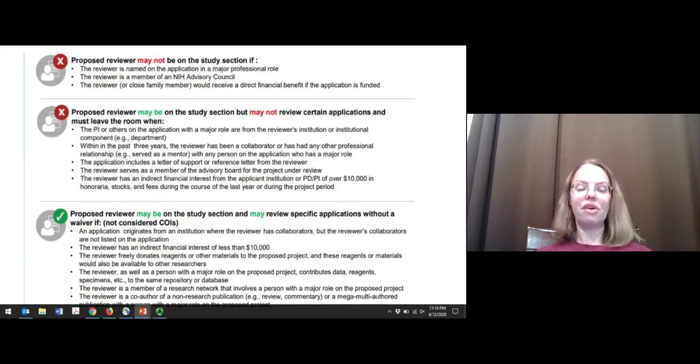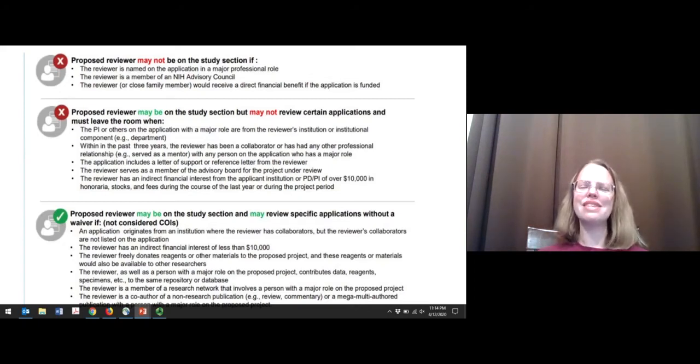And then the co-author on a non-research publication, or a mega multi-authored publication, I thought that was interesting. Occasionally people will write some sort of thing like the status of the field, and there'll be 50 co-authors, right? All the big names will put their name on something saying where they think the field is going to go for energy or, I don't know, coronavirus research, or something like that. The reality is that, if you go with the NSF policy, you can't review for those people for 5 years because you wrote something with them. Whoa, that could knock out a lot of reviewers.